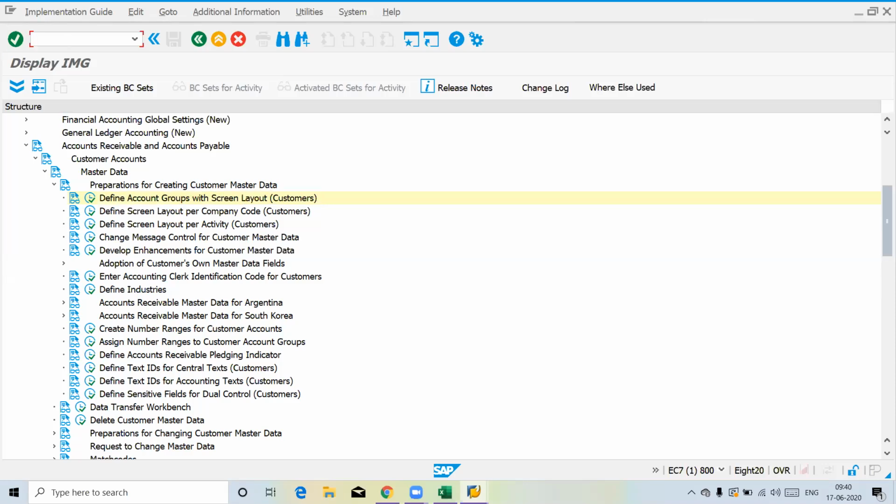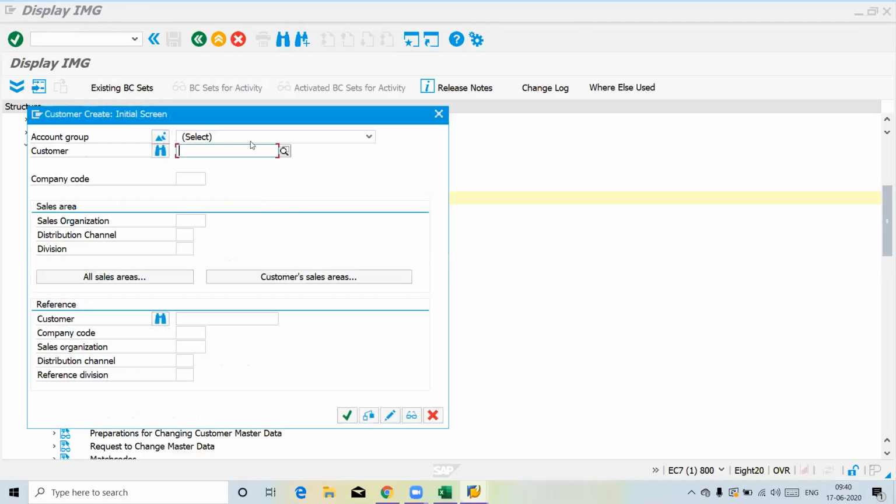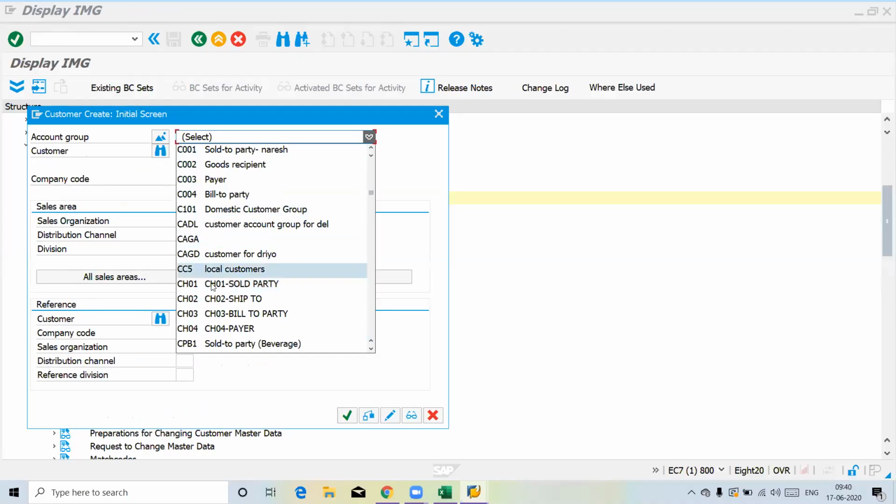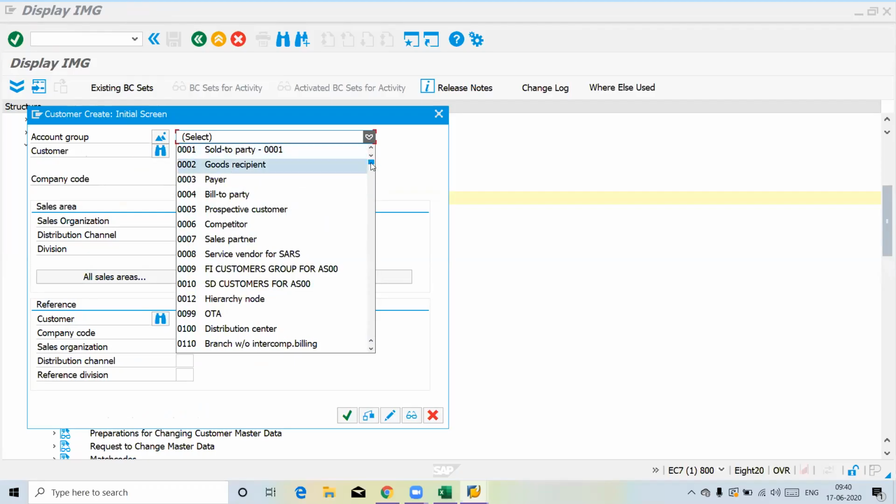Or else let me try to create one customer. We'll certainly get some errors, which you have to remember. You see the account group CH01 is there, right? Last time we took the standard one, 0001.